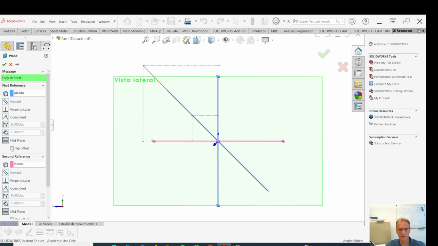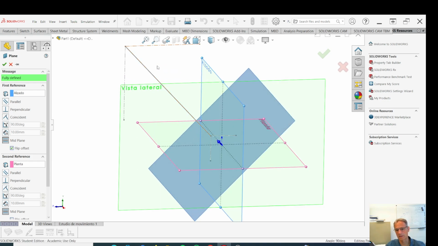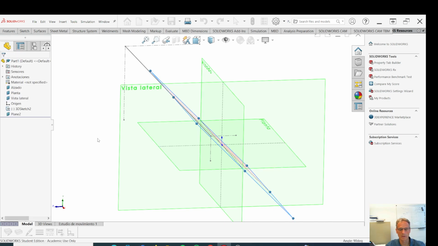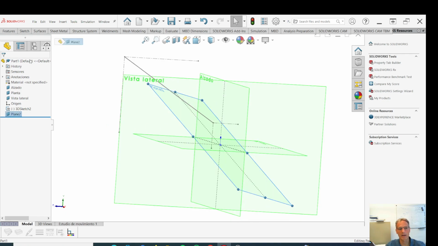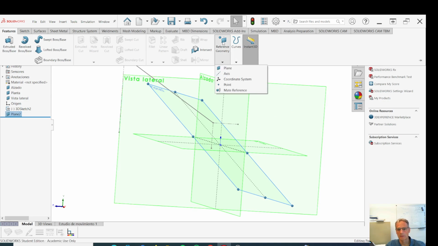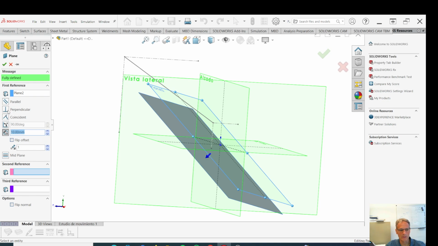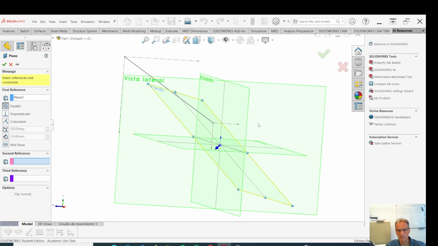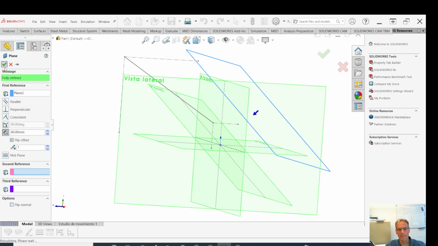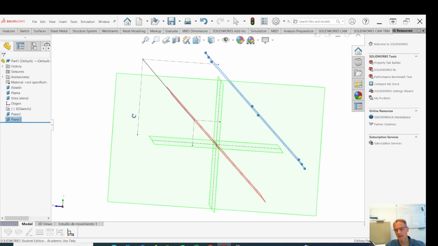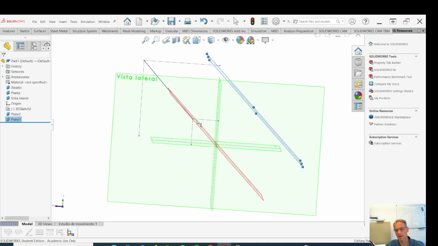So I have this solution, but I have also that solution, which is in the second quadrant, depending on which solution you want. But this is not the only solution. I could have more. For example, any plane parallel to this one, I'm going to put it at a distance. Any plane parallel to that one also has the same definition: it is at equal distance from the front plane and the top plane and has the same angle.